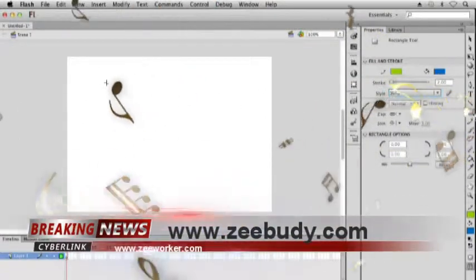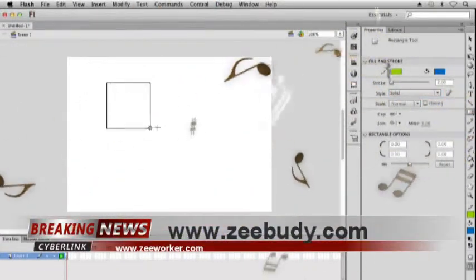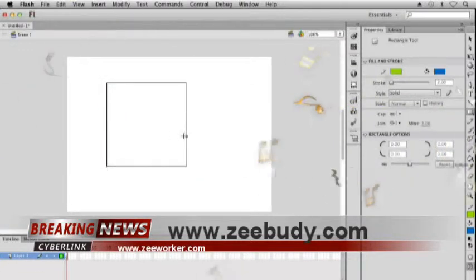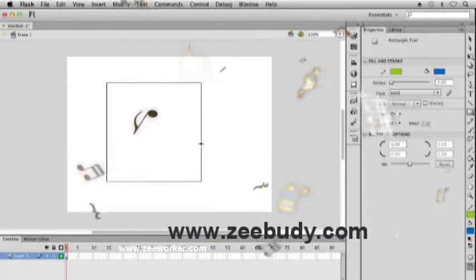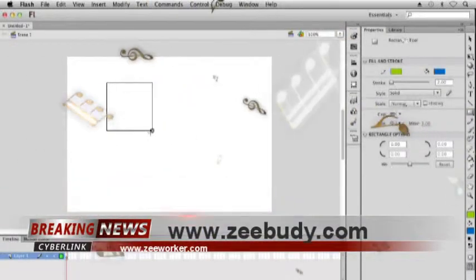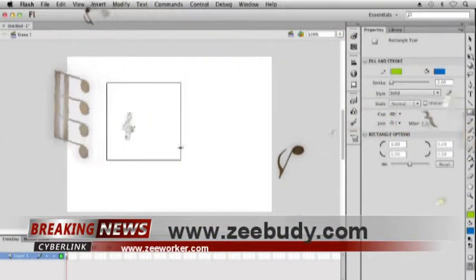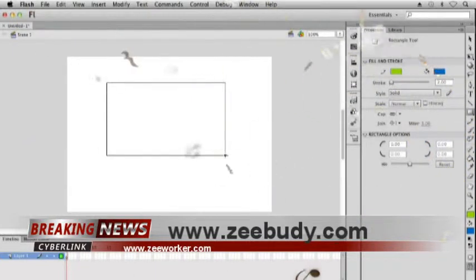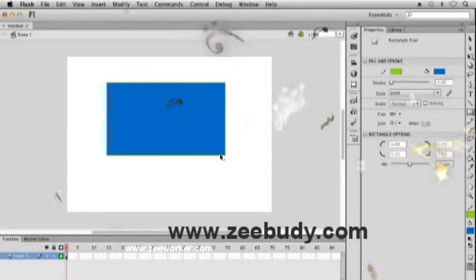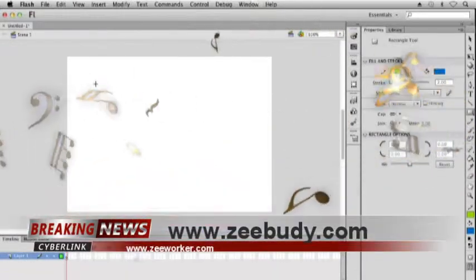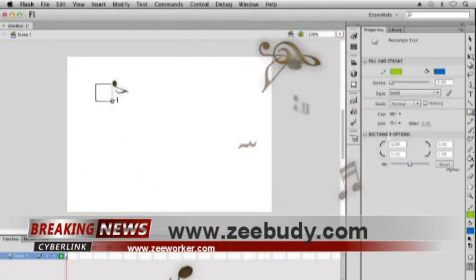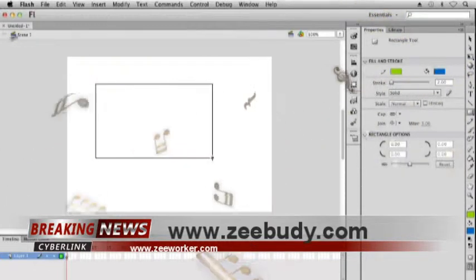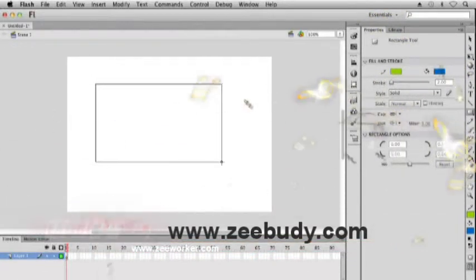Our stage area is the white area. I'm just going to click and drag, and we're going to create a rectangle. Now, if I hold my Shift key, you'll see the Shift key constrains the proportions of my rectangle so that it becomes a perfect square. But I'm going to go ahead and draw a rectangle, so I'm not going to hold the Shift key. And you'll notice that when I'm drawing, let me undo this, Command Z or Control Z. When I'm drawing, it's drawing from my cursor, and I'm dragging to the right, so it's going from the top left to the bottom right when I'm drawing.